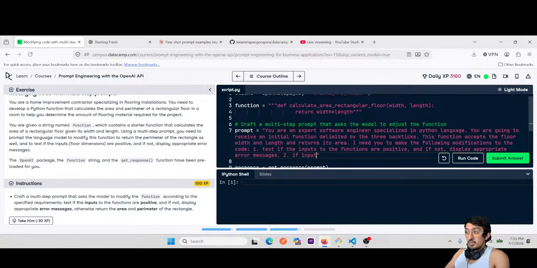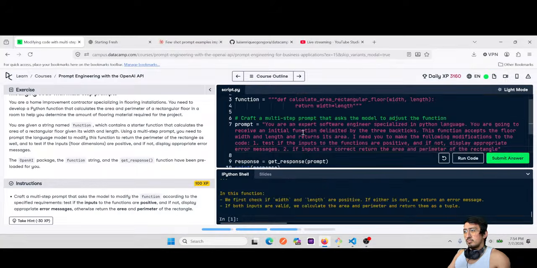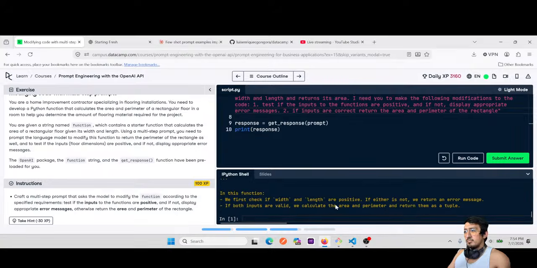If inputs are correct, return the area and the perimeter of the rectangle. Okay, and then we submit the answer.